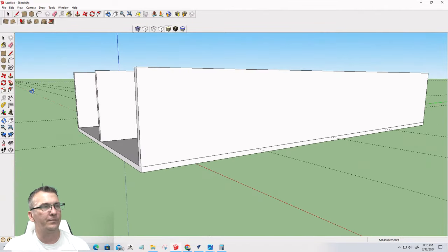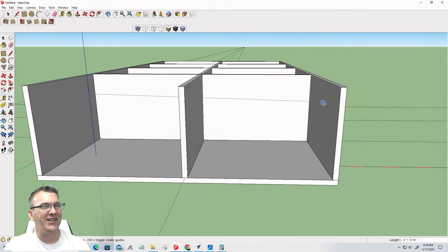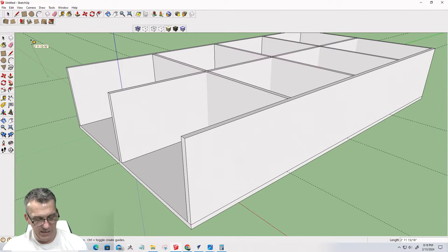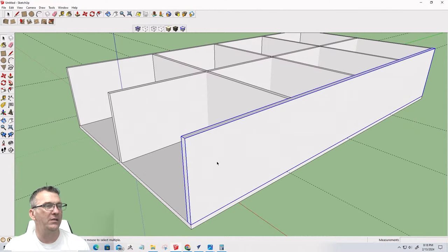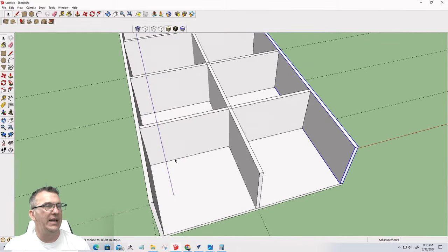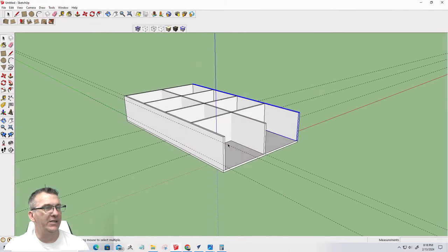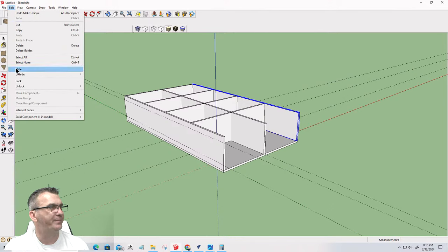And here, since I'm changing this and I don't want to change the other side, right? I'm going to make this one unique, so it doesn't change with the changes that I make over here. And what I do to this one, I want to do to all of them on this end, so I don't have to make them unique. Okay. All right. So first off, let's unhide all of our parts.